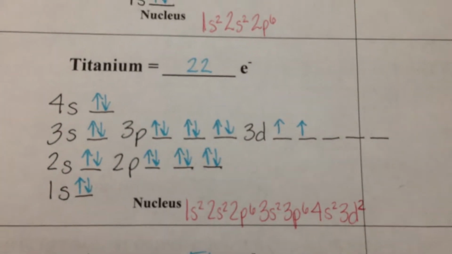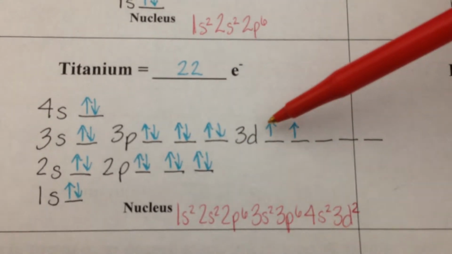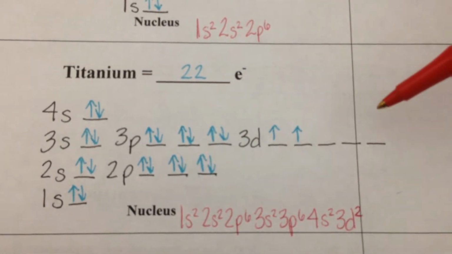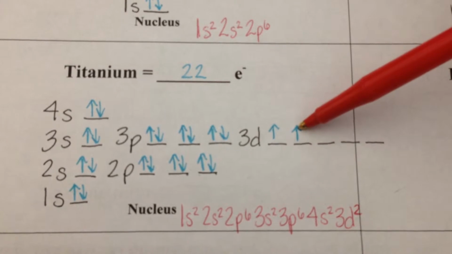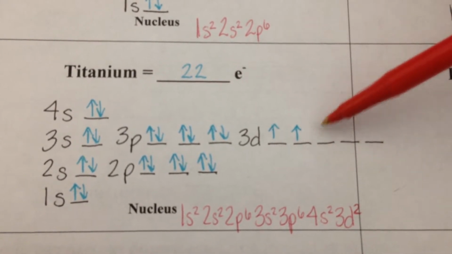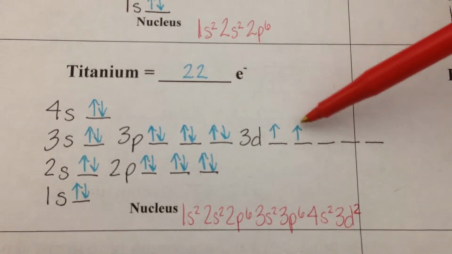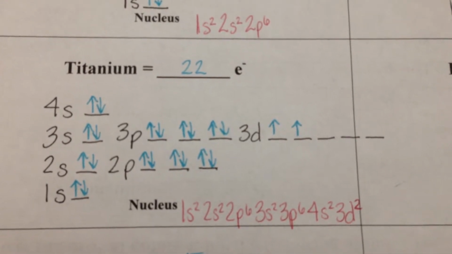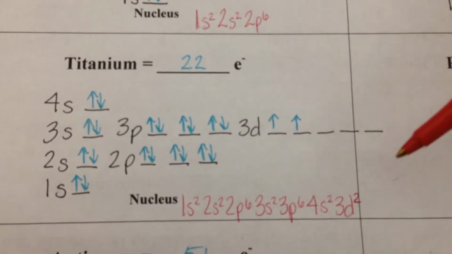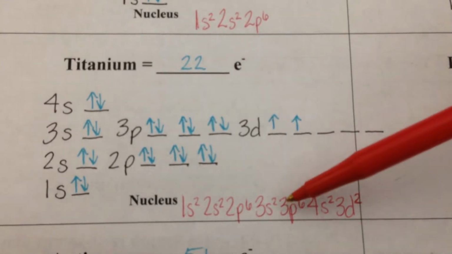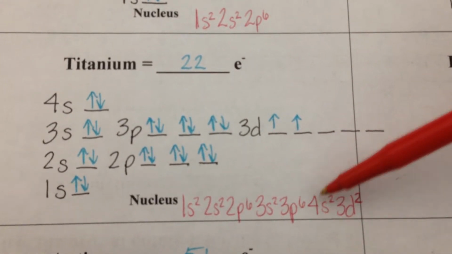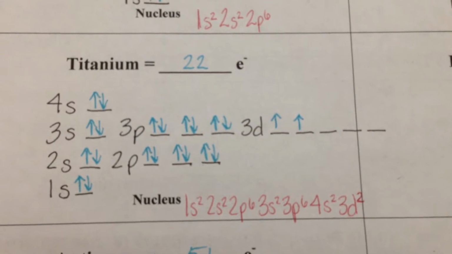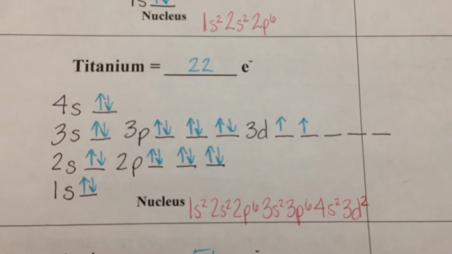Titanium. Notice here in the 3d, we only have 2 electrons, but those 2 electrons are unpaired because I have to put 1 on each line. I run out after just placing 2, so I don't get a chance to actually pair them up. Looking at your notation, make sure that you go from 3p6 to 4s2, and then the final energy of 3d2.